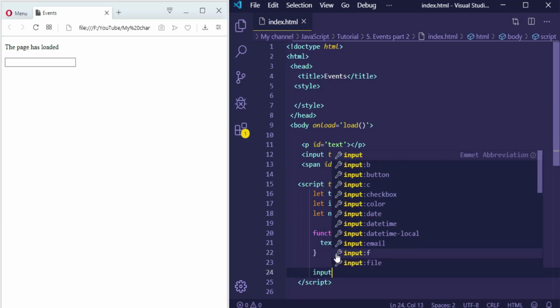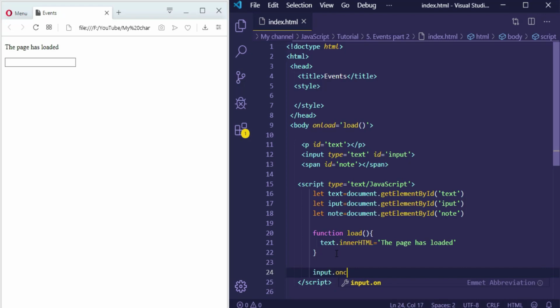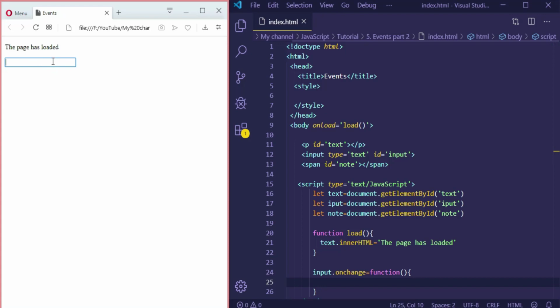So input dot onChange equal to a function, and in this function I want whatever I type inside this input to appear within the text. So when we reload the page, the text will be the page has loaded, but when we type anything inside this input field, it will appear instead of the old text.